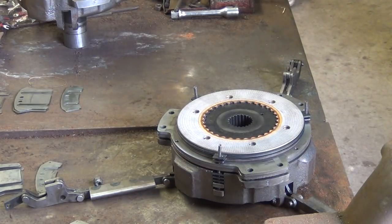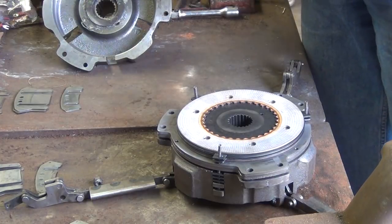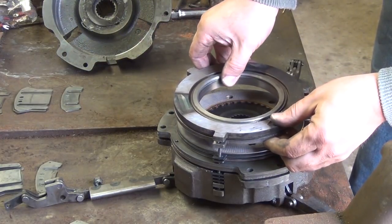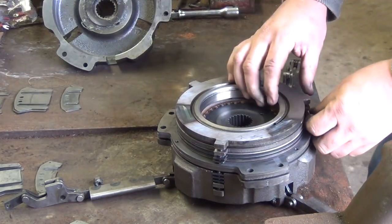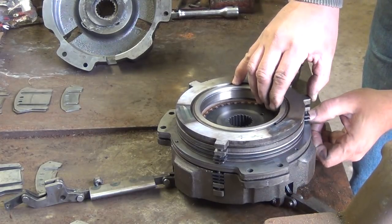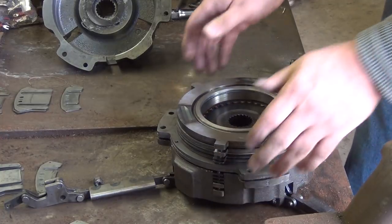All right. Okay, we'll take the last pressure plate out of the housing. And we're going to sit it down here, so line our springs up. And all these springs got to go in that little pocket up there. There we go. Looking good.